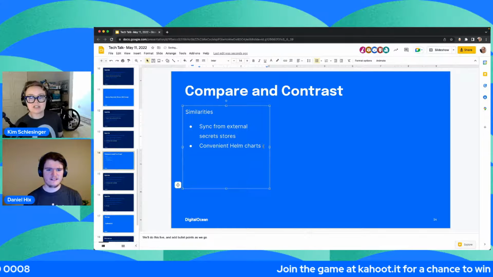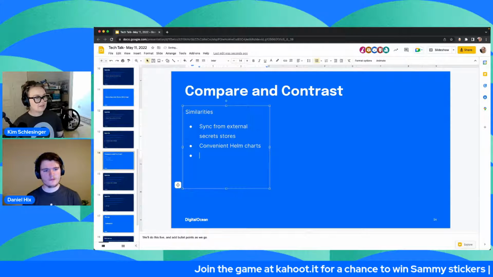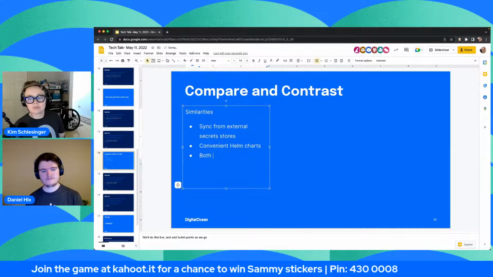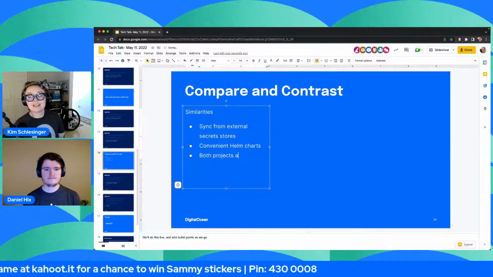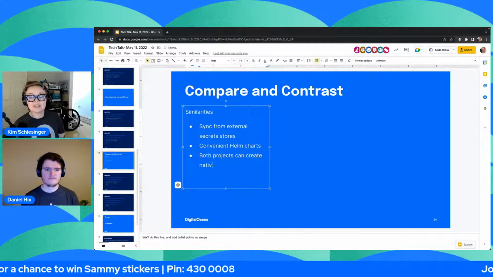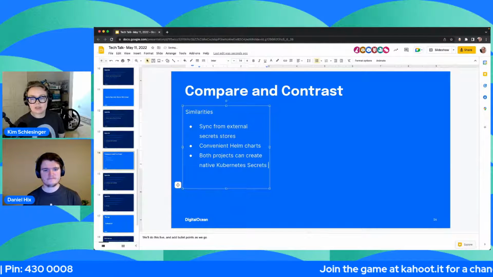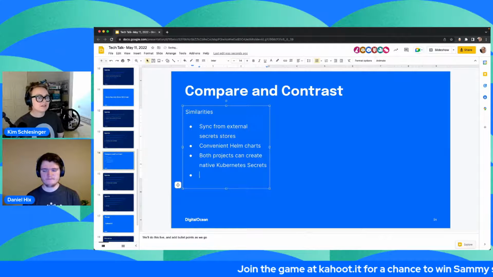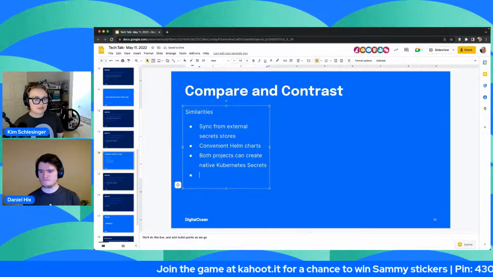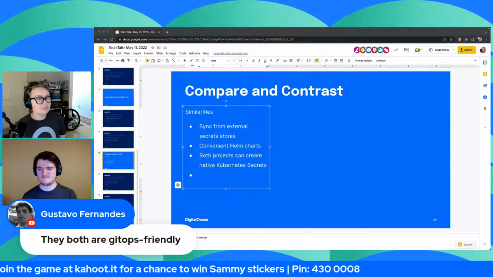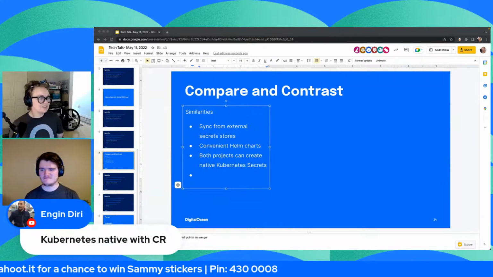Some similarities: they both use native Kubernetes secrets. They both create just regular secrets. Both projects can create native Kubernetes secrets. There you go, thank you, Gustavo and Ingen. I'm sorry, Ingen, I missed your other two comments.